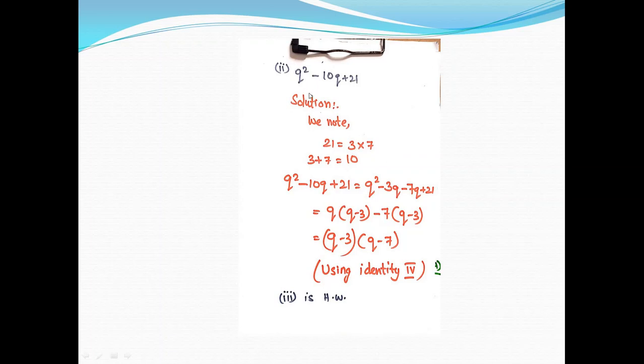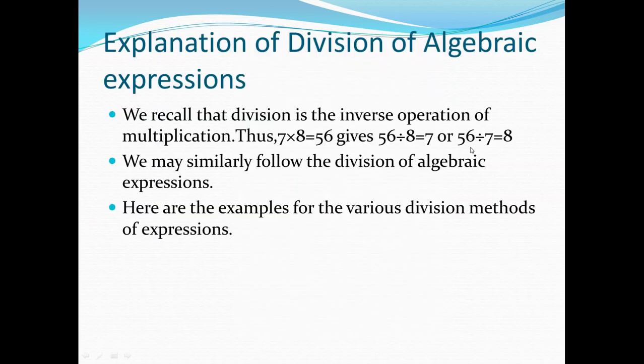So in these kinds of sums, the middle term will be very important. If you want to check the middle term, see, the middle term does not have any variables from the first term and the second term. So we have to factorize in this way by using the identity number. For that you have to concentrate. The observation of the middle term is very important for doing these kinds of sums. Let us move to the next part.